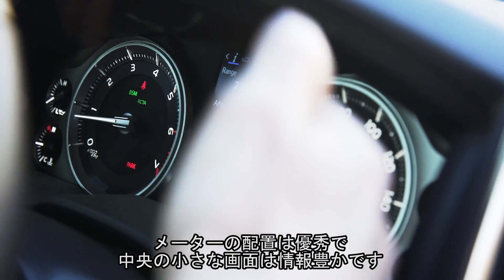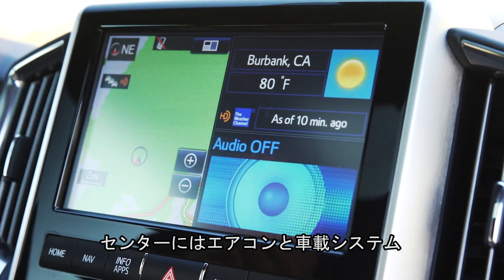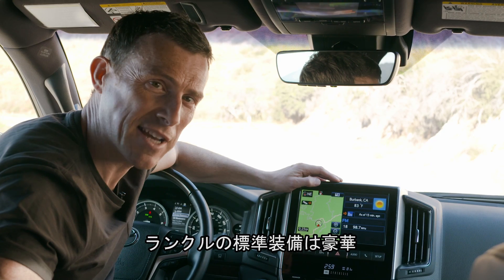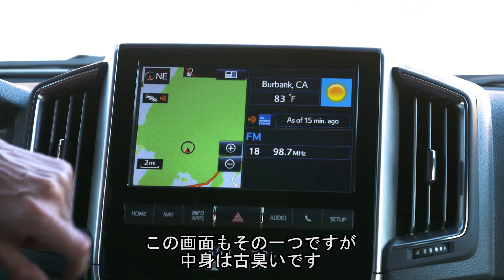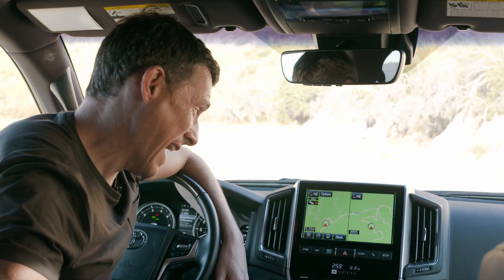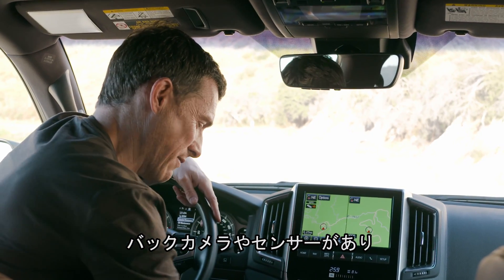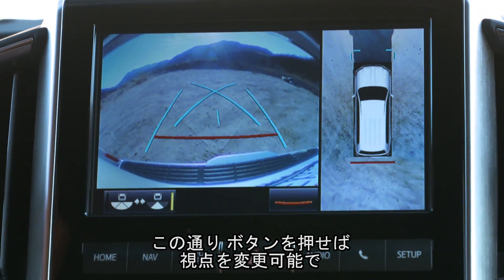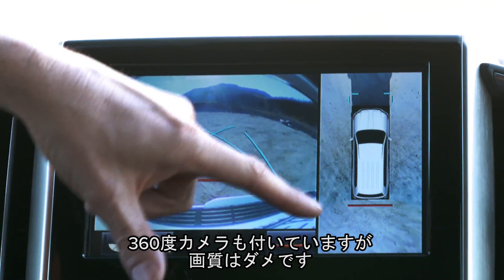What I can't fault though is the layout of the instruments — very clear old-fashioned digital dials with a little screen in between them for various bits of information, and in the centre console you have your climate control and your main infotainment screen. The standard-fit equipment list on the Land Cruiser is really impressive, so you get an infotainment system, though it's really old-fashioned — the graphics are terrible, there's not much functionality, and there's no Apple CarPlay nor Android Auto, it's very basic. You also get a reversing camera and front parking sensors, but you also get cameras with a wide view, trailer view, and a 360-degree view, which is handy, but once again the definition is terrible.